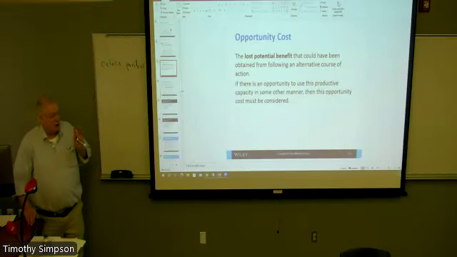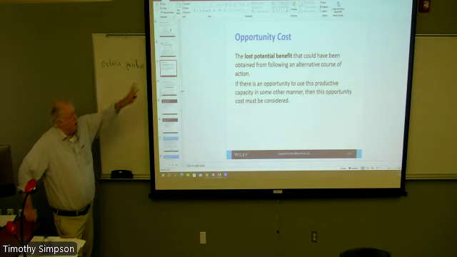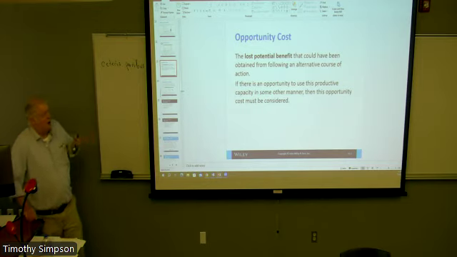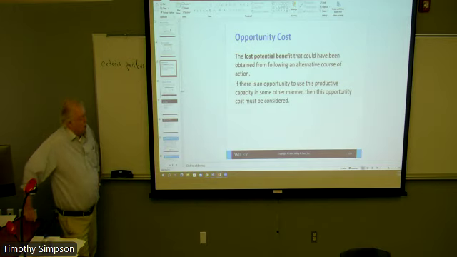And here, I want to reiterate something I think I mentioned on Monday: opportunity cost is sort of an economic concept. It's really not a financial accounting concept at all. Rarely do you see in financial accounting statements, that is GAAP prepared statements, any mention at all of opportunity cost.